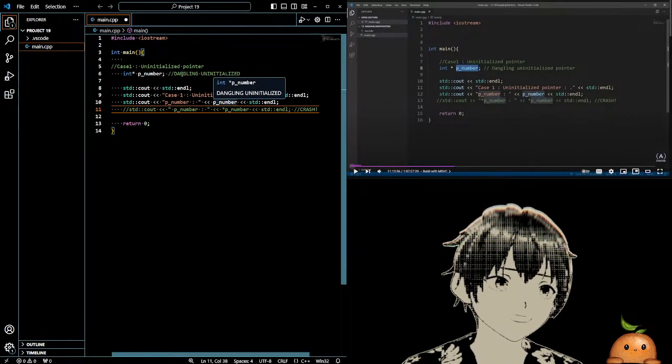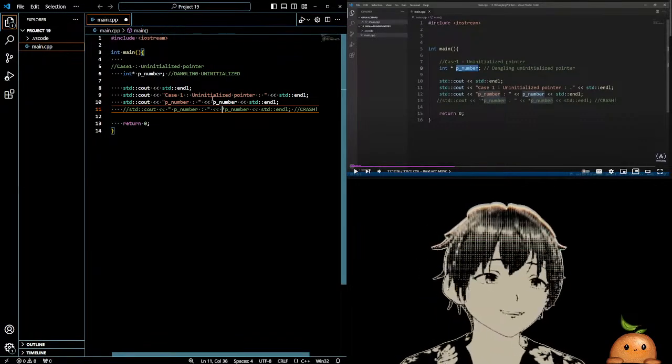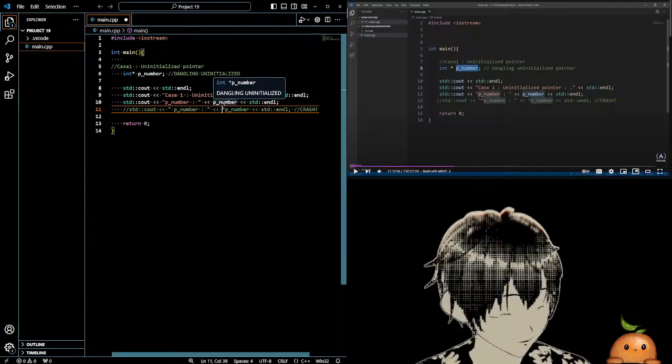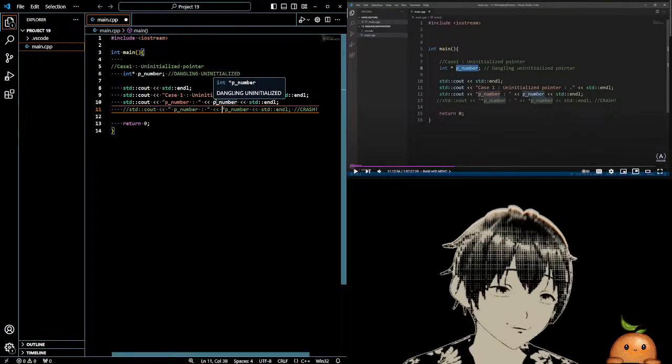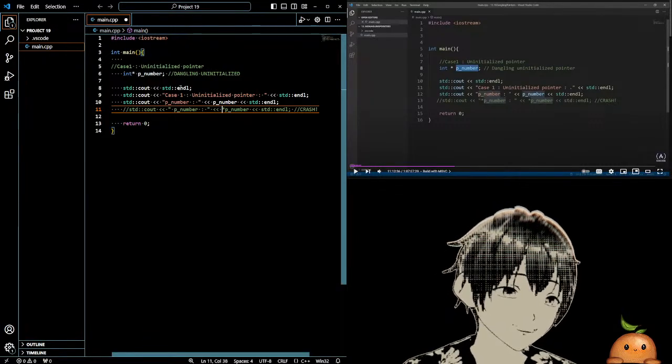I didn't even notice that it was doing that the whole time. But yeah, this one should just be junk data if my understanding is correct, because this is completely nothing.